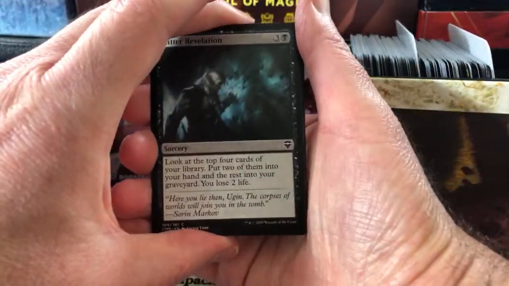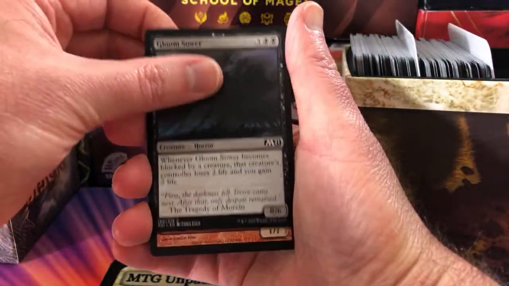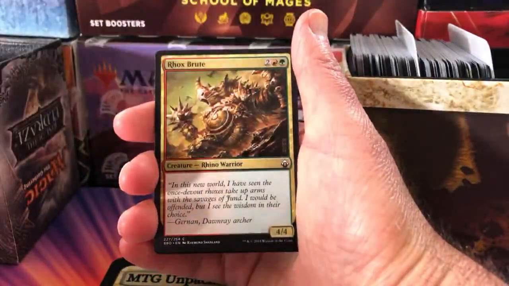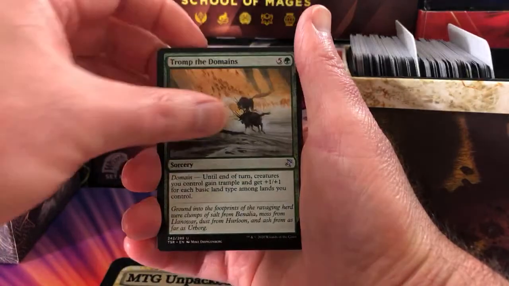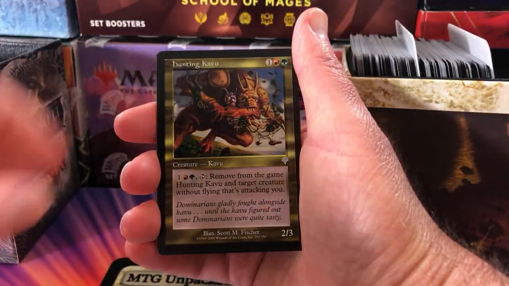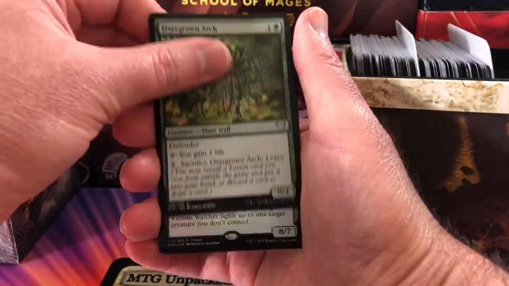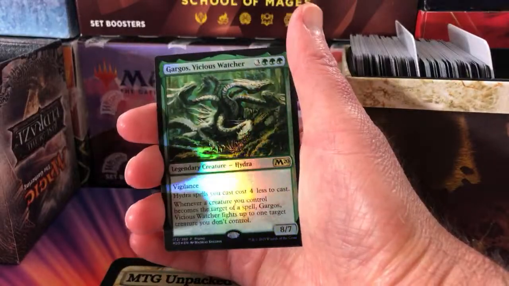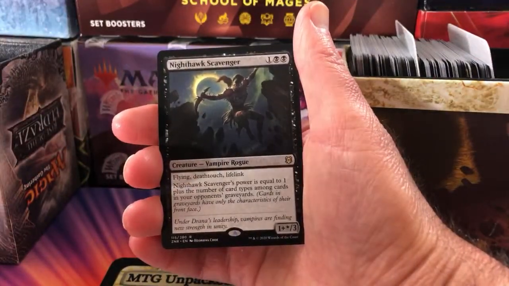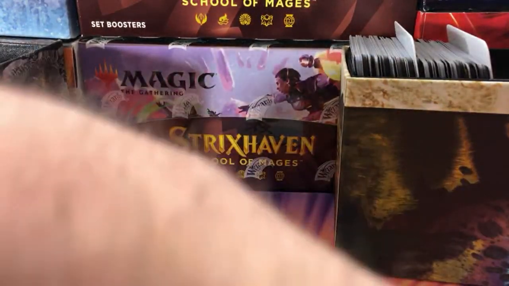All right, Yush. We have Bitter Revelation, Gloom Sower, Forge Devil, Nantuko Shaman, Rocks Brute, Tromp the Domains, Griffin Guide, Hunting Kavu, Clothus's Design, Overgrown Arch, Foil, Gargos, Vicious Watcher, and rare is Nighthawk Scavenger. Okay, pop those in there for you.